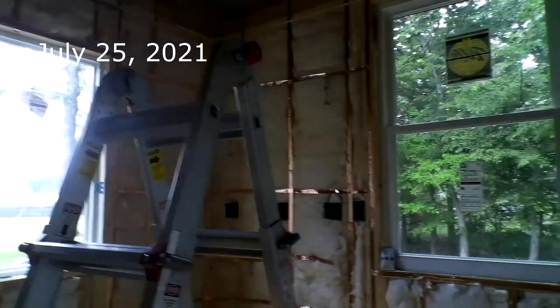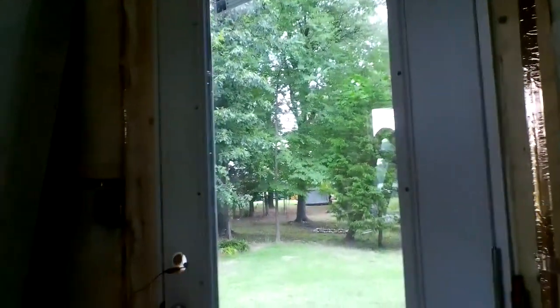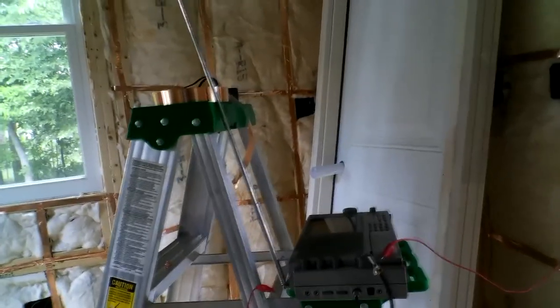As you can see, the framing is finished. The insulation is in. The pre-drywall inspections are done. There's the exterior door. That's the wrong door that was shipped. It has to go back.